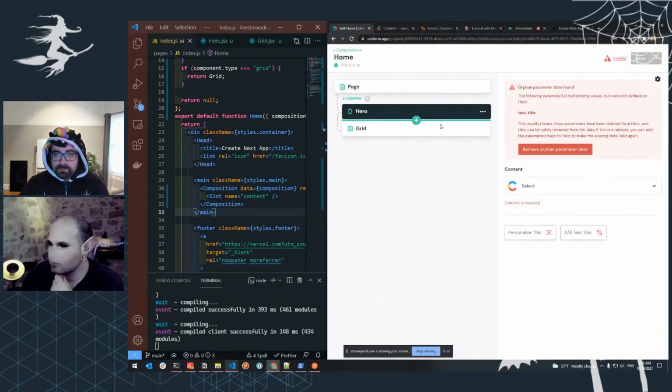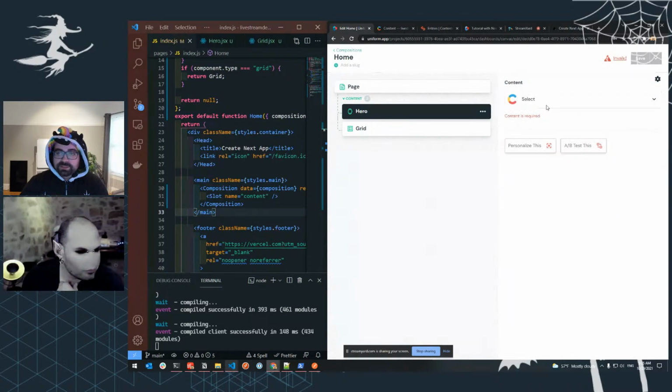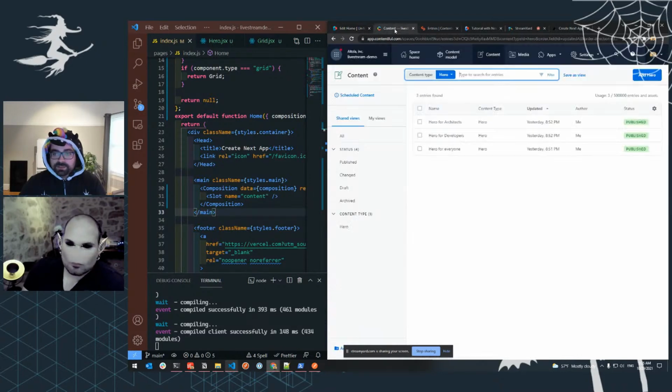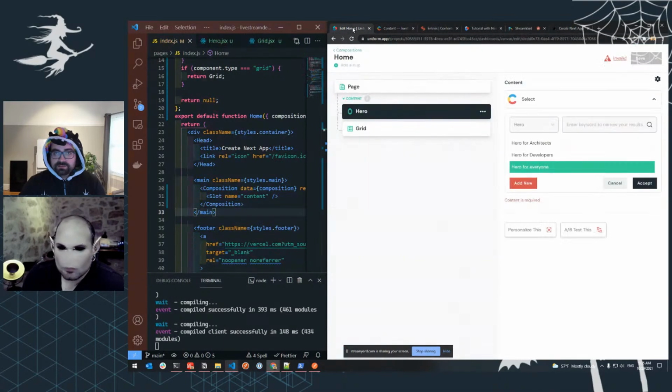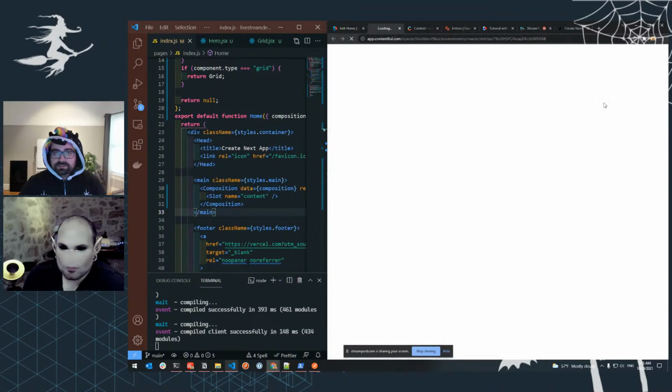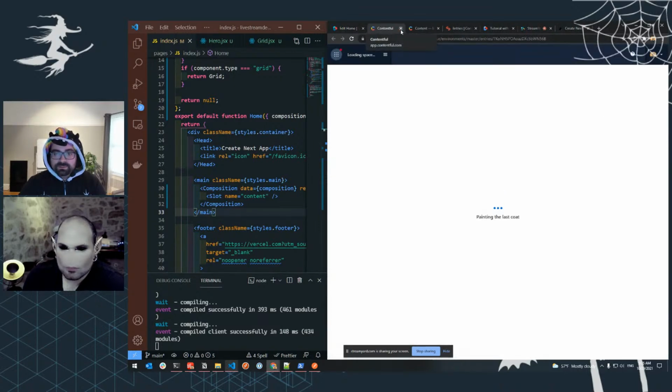Definitely. So here you can see we get a message that, hey, you have some title and text data, but it's not on the model. So we can just remove it because we're not going to need it. And instead of that, I have a content parameter here, allowing me to link to my heroes inside of my headless CMS. How about that? So I'm gonna do that as a link. Now content will be there. We'll be able to deep link into it.